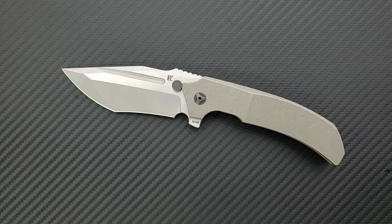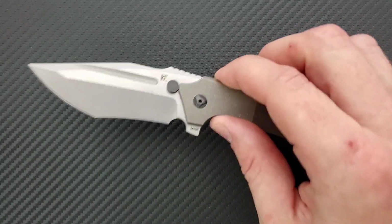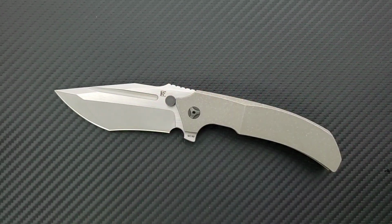This isn't a knife that I can recommend to everybody, mainly because it just is so expensive. Even I have a hard time recommending any knife to people that's over $300 or $400. So this is way over that line. But as far as a quality tool, yes, it is super high quality. As far as fit and finish goes, everything is just flawless. They just got it exactly right.